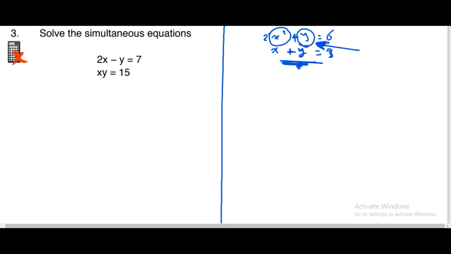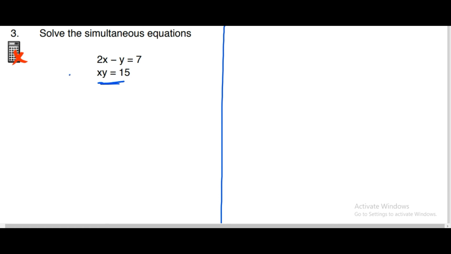Because if we choose x to be the subject, we will get the bracket (3 minus y)^2, and we have to expand and simplify. The other point: if in the quadratic equation we don't have two different letters, one with power 1 and one with power 2, but both with power 2 or both with power 1, which letter is better to be chosen as the subject? The letter with coefficient 1 or negative 1. Why? To simplify calculations also.